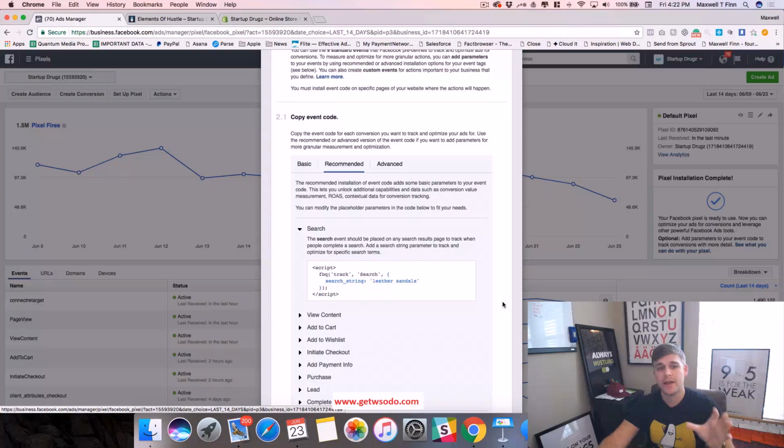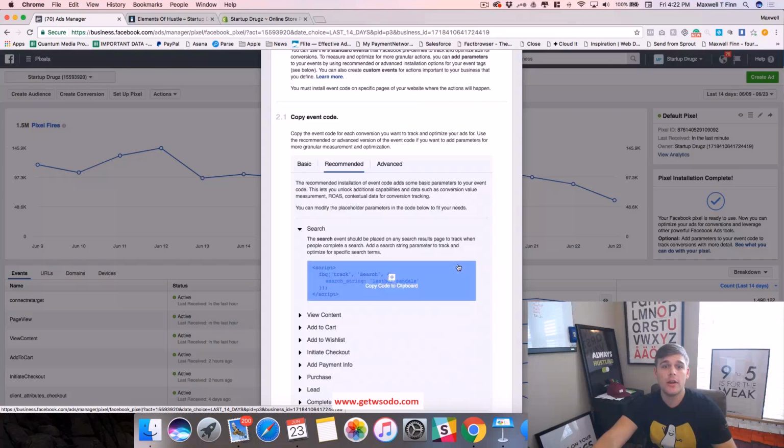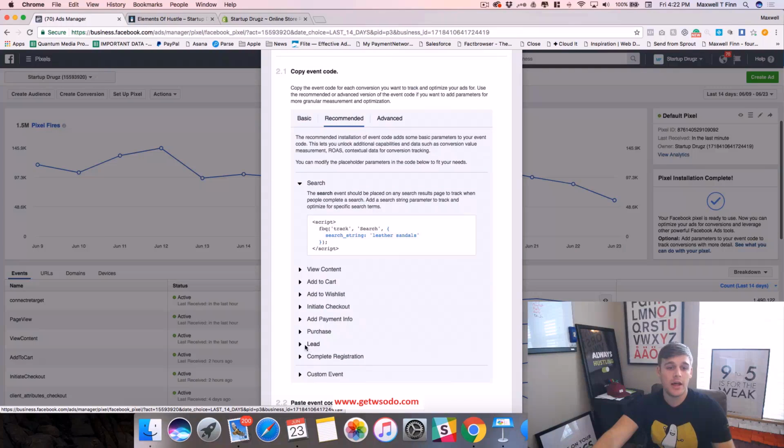You need to have the actual event codes installed on your website, in your funnel, to really optimize your ads and ensure you're getting the most bang for your buck for every dollar you're paying on your Facebook ads. So typically for most people, the lead event, the purchase event, and the view content event are the two or three most popular and valuable events that you'll be tracking. So if you're running an e-commerce store, that purchase event is really the number one. If you're doing some lead generation, you have a lead magnet, you have a funnel, the lead event is really effective there as well.